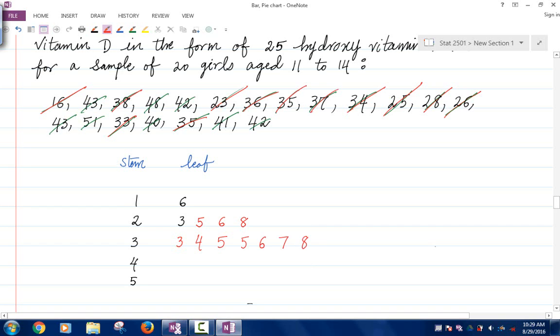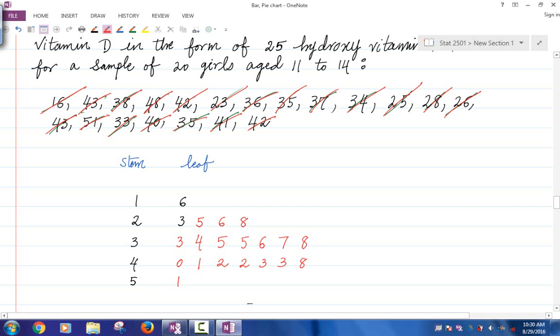Okay, with 4, I have a 1, right? Oh, there is a 0 right here. So 0, 1, 2, 2. Where is the other one? Oh, right here. 3, 3, somebody said. Let's locate them. 3, 3, 8. And with 5, I have just 1, right? Okay, I think I have red on all of them, so we're done.